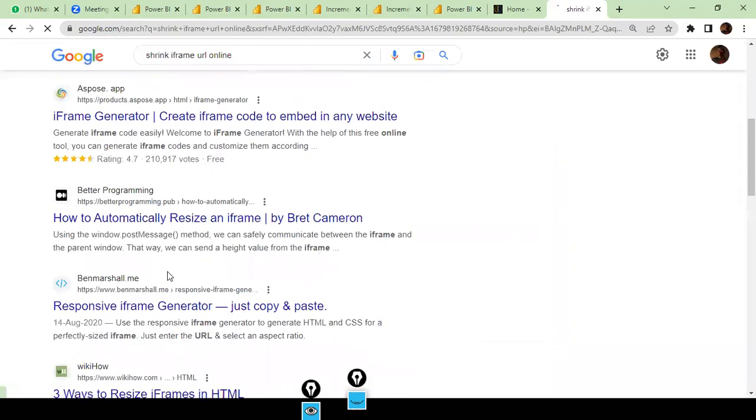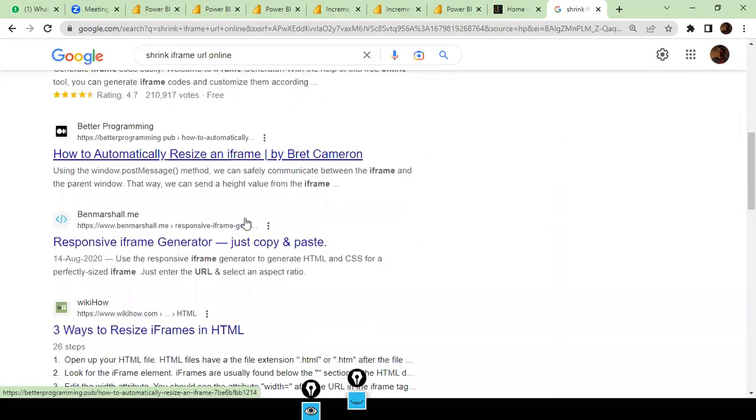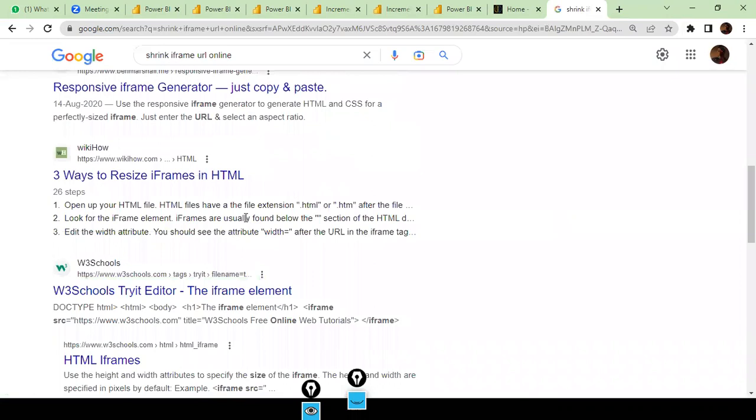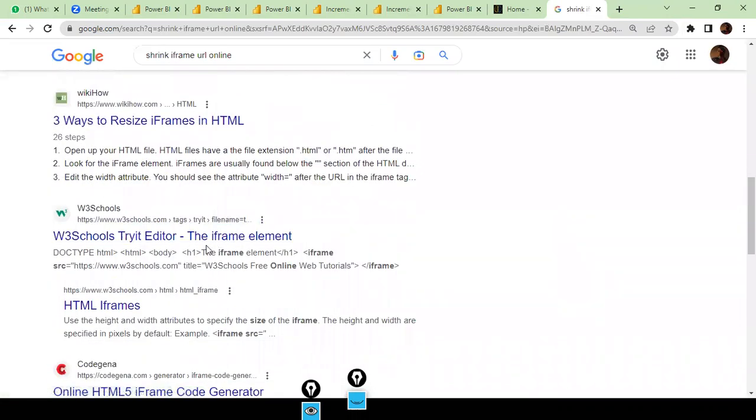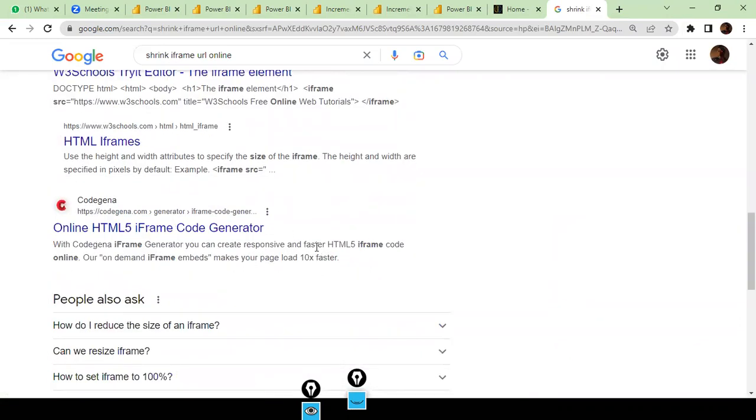Responsive iframe generate, how to automatically resize an iframe. But I don't know, so probably I'll check with my web developer and come back to it. My web developers, instead of giving the lengthy URL, there are some sites where you specify the URL, and it will reduce it and give you something.